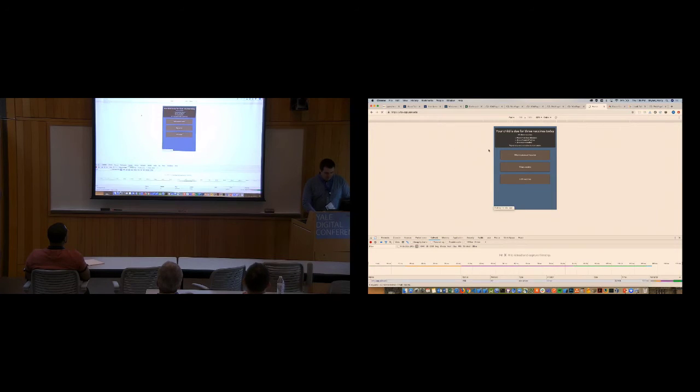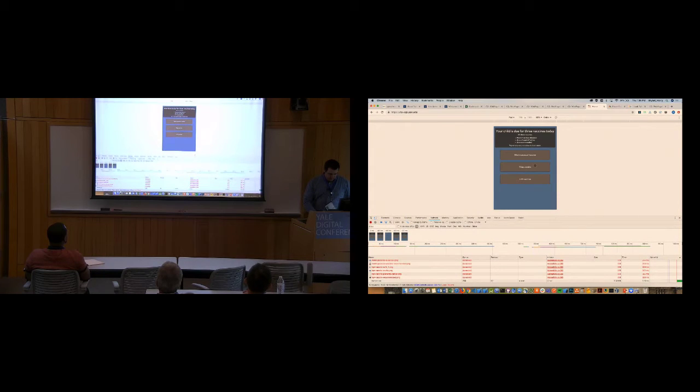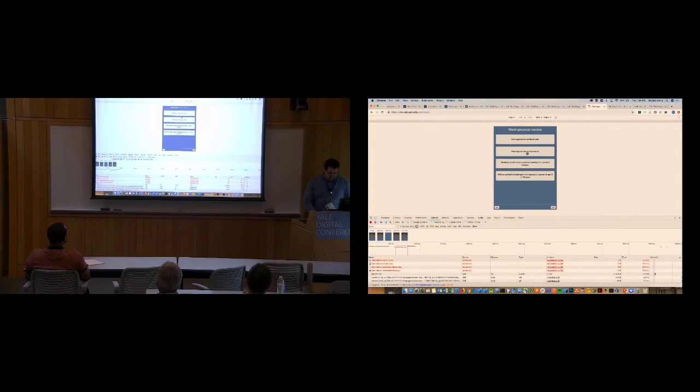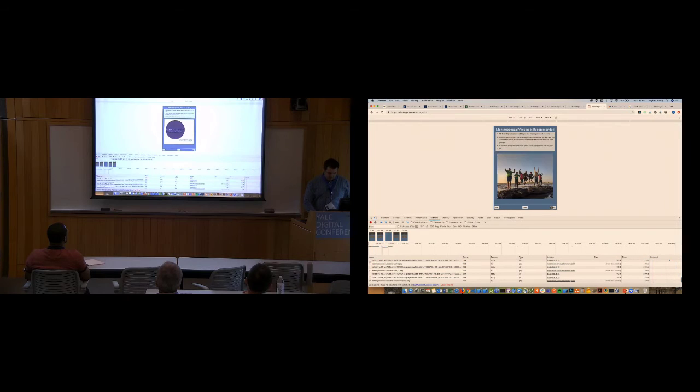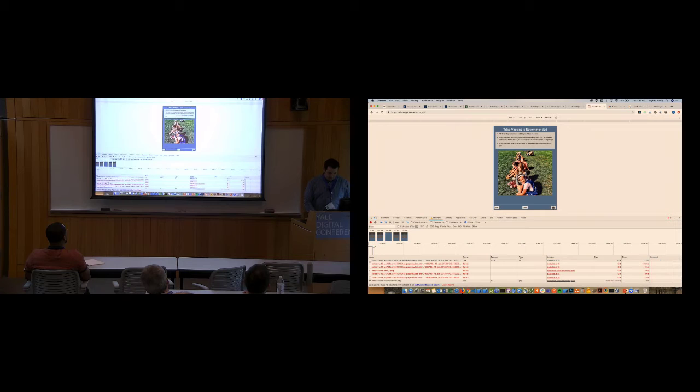So I'm going to do an empty cache reload, and this may or may not work, hopefully. If I click around, I'm connected to the network and I see some items. Right, we go home. What I'm actually going to do is go offline. There's a little tab here too, which is nice. You can actually go offline in the browser, so there's technically no network right now. Let's see, may or may not work. I'm still getting the Drupal data, which is all pulled in from Drupal. It broke.